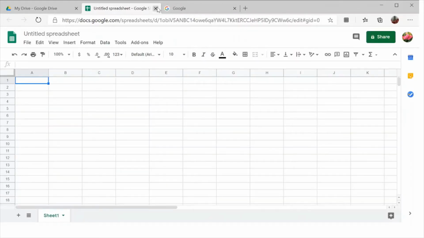Before going any further, we'll just see what are the basic terminologies used with Google Sheets. A cell. Cell is a single data point or element in a spreadsheet. Vertical set of cells are known as column and the horizontal set of cells are known as the row. A selected set of rows and columns or either a row or a set of columns will be known as a range.